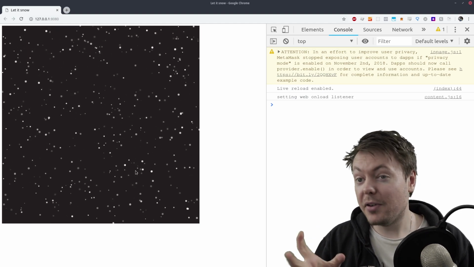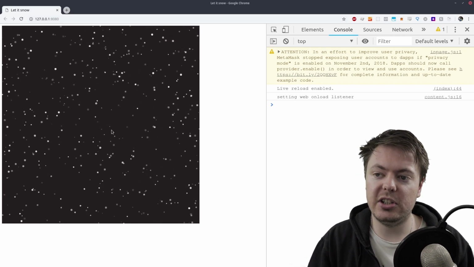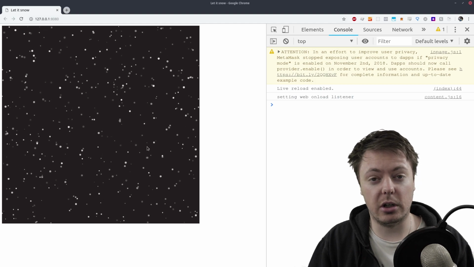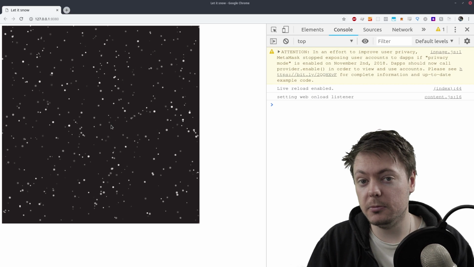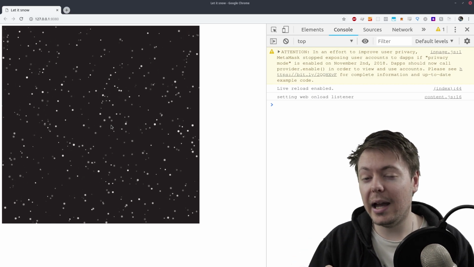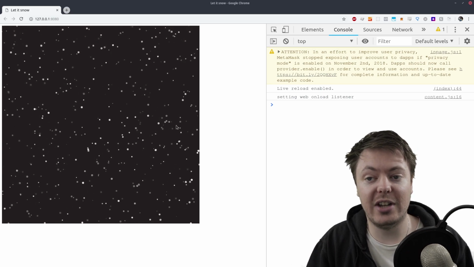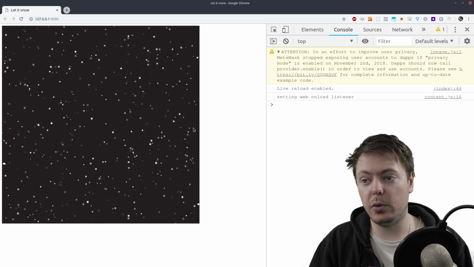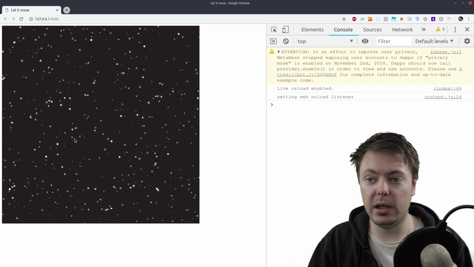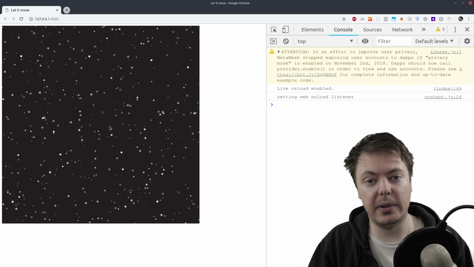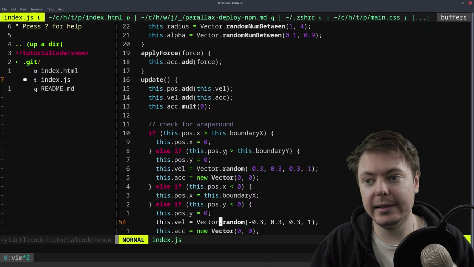So now, instead of hard coding this wind value, we should detect which side of the canvas we clicked on, and apply the force in that direction. And then also apply a force that is proportional to how far away from the center we clicked. So by that, I mean, if we click way over here to the right, it'll apply a much bigger force than if we clicked only just a little bit to the right. So let's do that.